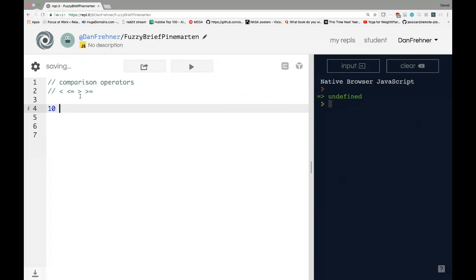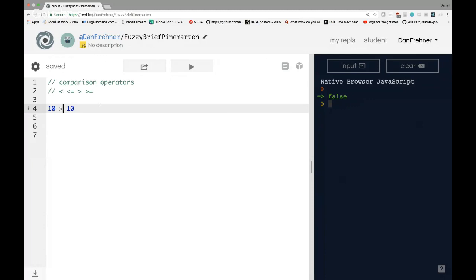Let's say 10 is greater than 9. Comparison operators are always going to return a Boolean value, always a true or a false. So if I say 10 is greater than 9, you'll see that it returns true on my screen here. If I say 10 is greater than 10, that's false, because 10 is equal to 10.